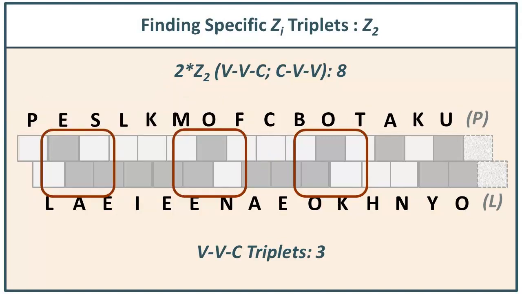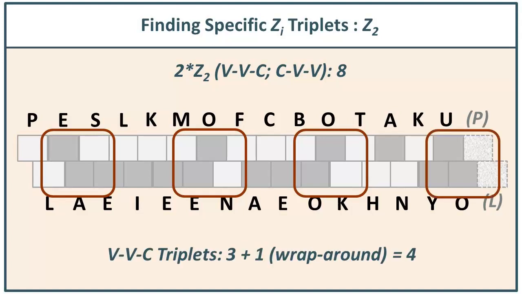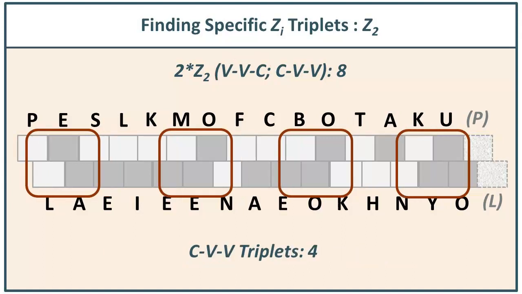We're going to count our z2 values, starting with the vowel, vowel, consonant triplets. We're looking for situations where we see 2 dark units, those are the vowels, on a close diagonal with each other, and then the next diagonal would be a light-colored unit for a consonant. Now we can easily spot 3 of the vowel, vowel, consonant triplets in this, and then to find a 4th, we look at the very end of the chain where we see the U-O from the "you," and then the P, which is a wraparound to the P at the beginning of the phrase. So we found 4 of the vowel, vowel, consonant Z2 triplets. Now let's go hunting for the consonant, vowel, vowel, and we easily spot those.